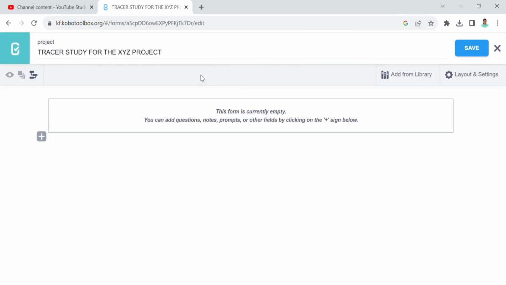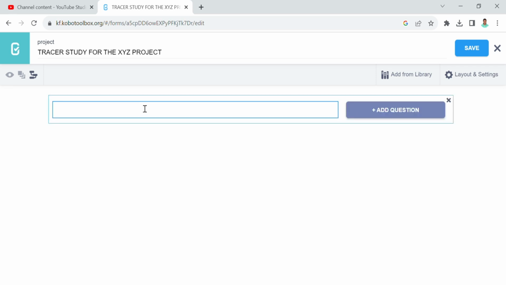So we shall be redirected to this screen where we shall start building our project. As you can see, our project title is already here, tracer study for the XYZ project. And then we'll start by including our first question, which could be maybe we are going to first of all capture the ID number of the beneficiary.